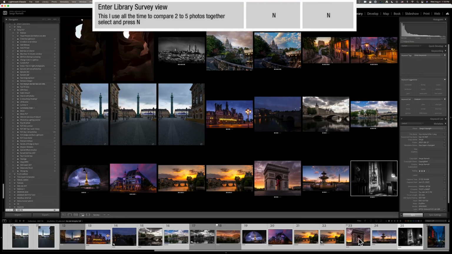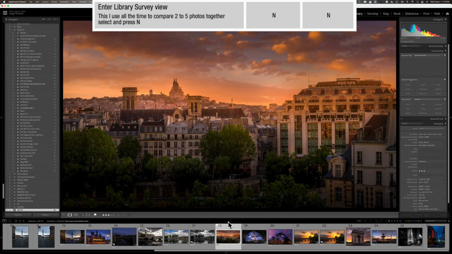Usually what I do is I filter all my photos by giving a number. I give a one to every photo which has potential, and then I give a two to the ones that are really good. And so then I select all my two photos. And then before I give it a three, which is going to be the best of the best, I use this mode to see all my twos. So then you press N or G to have the survey mode.